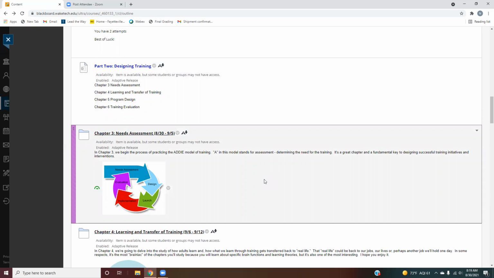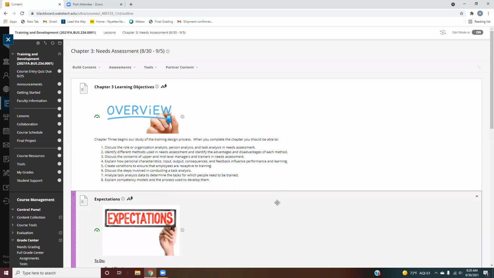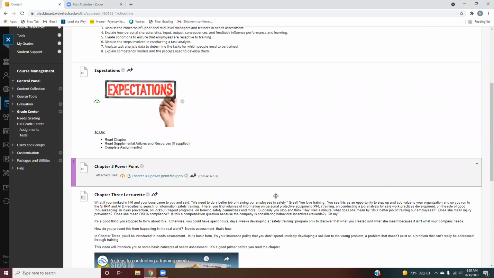So when you look at needs assessment, what does that even mean? Well, you're assessing the needs of the employees, right? It's great to offer these training programs to your employees, but if they don't need that training for whatever reason, either they already have those skills or they don't need those skills in that job, it's really a waste of resources at that point. And so a needs assessment identifies what the employee may need. It's typically the first step when conducting your training program. We'll talk a little bit about that later on. I'll have another video for that.